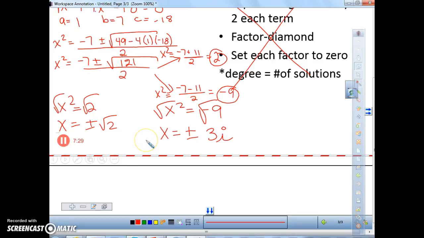Also keep in mind the problems that we did, all the a's were 1. Okay, so I'm only giving you the ones where a is 1. If a is something else, then you're having to do rainbow, and you probably have to do the quadratic formula anyway. So today I'm just giving you ones where a is 1. If a is not 1, then the quadratic formula would probably be easier. Okay, so the rest of the class period, I'm going to give you time to work on your workbook.